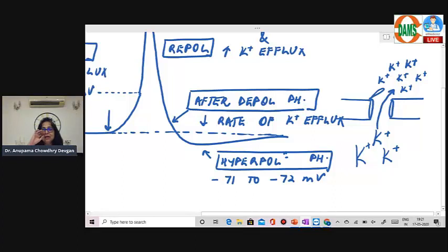It's like when we are leaving the lecture hall, in the pre-lockdown period. When you move out of the hall, if some of you go and stand around the door, what will happen to the rate of efflux of people trying to come out of the hall? It reduces. That's exactly what is happening during this phase. There is a decrease in the rate of potassium efflux simply because potassium is standing around the mouth of the channel. So this gives rise to the after depolarization phase, a slight curve. It's a slope, not a straight change in potential, which happens because of a decrease in the rate of the potassium efflux.